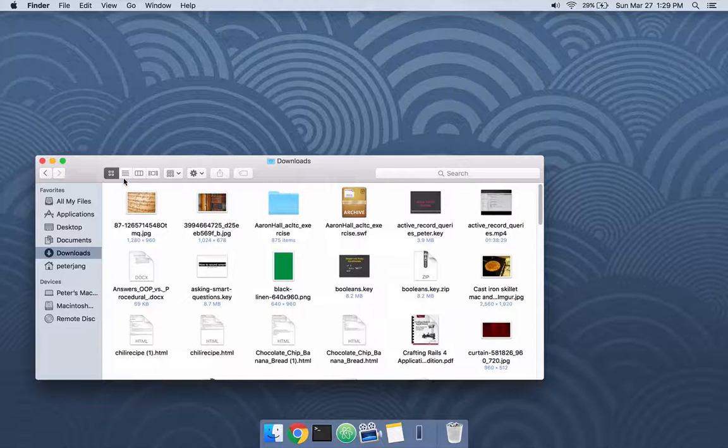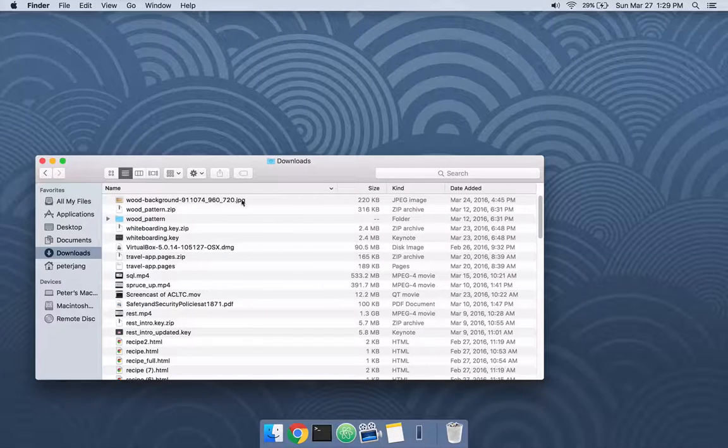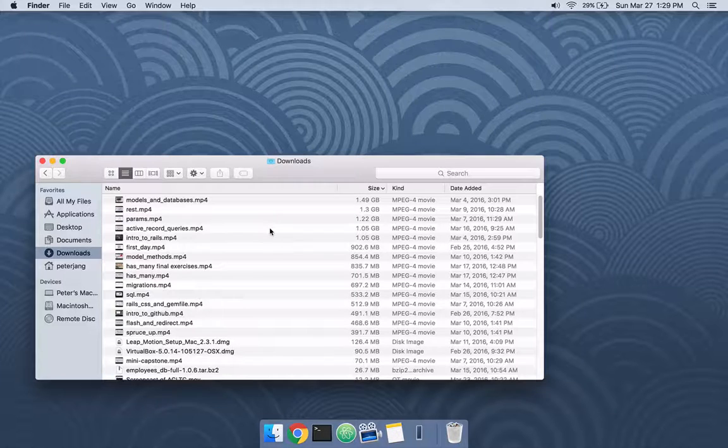So if I look at the list view here, I can see all of these different files that I've downloaded that I probably don't need once I've used it one time. If I click on the size column, it'll organize it by size, and you can see I've downloaded a bunch of movies, and if I don't need them anymore, it would be really wise to delete them, especially considering the various sizes. Now, how big is 1.49 gigabytes compared to my entire computer? It's a little hard to say how much space that's going to save me.